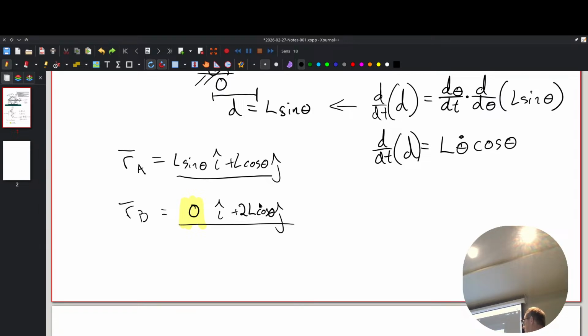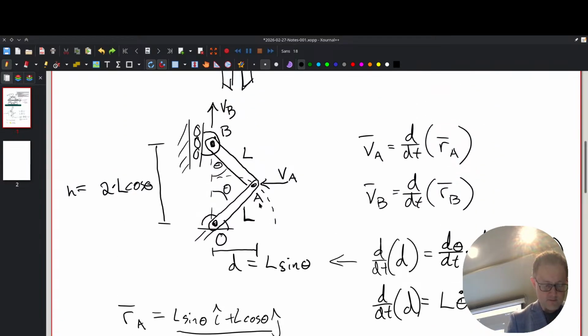So what we did here was we described all the moving parts. O is not moving, A is moving, B is moving. Now we can describe any piece, because if we want to know where that top arm is, we connect A and B, and that is the top arm. If we want to know where the bottom arm is, we draw from O to A. I know where everything is. So that's why we're going through this exercise of where is everything?